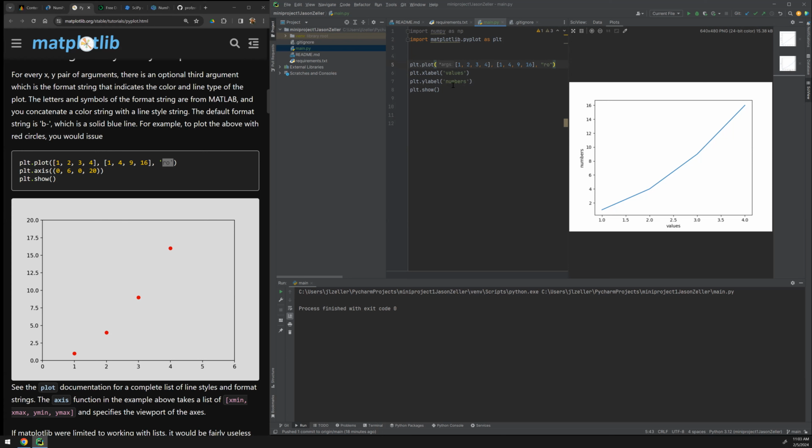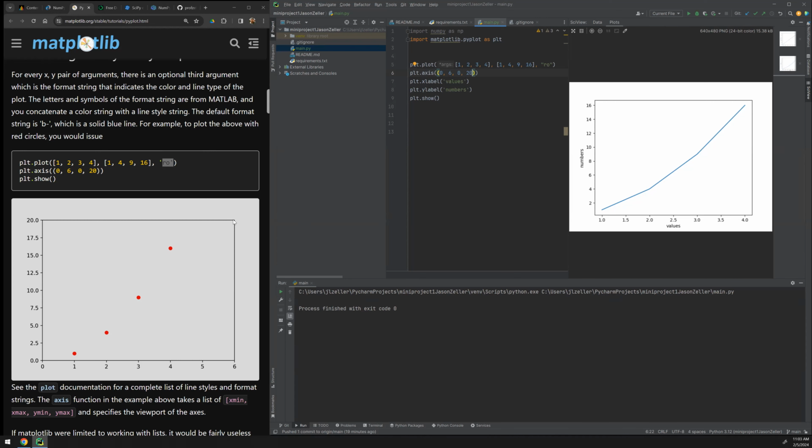and then we could set an axis number here too. Those are the actual dots that we want to plot. So plot dot axes and 0. And of course, we've got to pass this an inner tuple, right? So 0, 6, 0, 20. And what that's going to do is set our outside bounds. So we're going to start at 0, and our biggest bound is going to be 20 and 6.